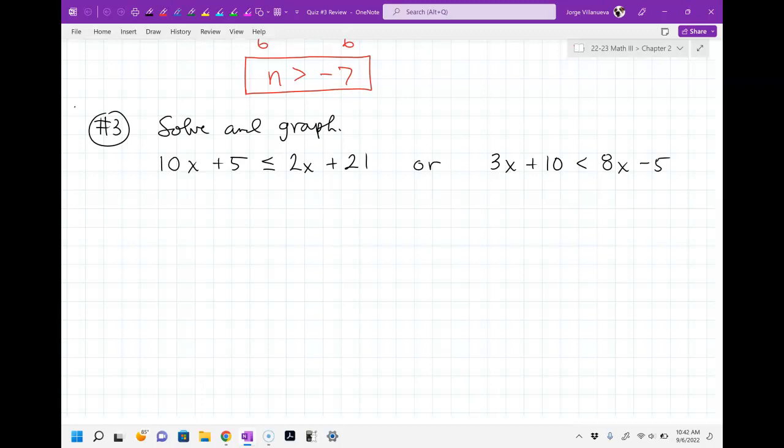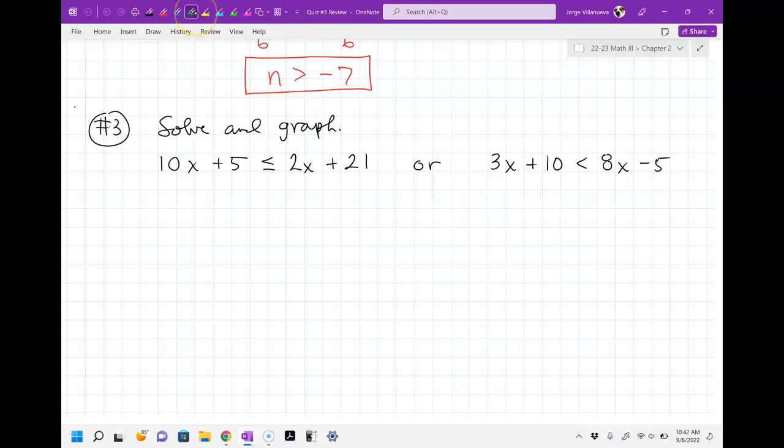And then there's the and problem. And the and problem usually tends to go towards each other, and you look to see what they have in common. Okay, whatever they have in common, that's what you try to highlight. Now you're going to notice our or problem will literally say or on it. And then the and example that I'm going to do, which is a lot easier than this one, is not going to say the word and, but you're going to see that the inequalities are pointing in a certain direction.